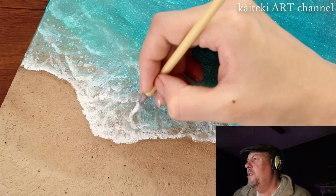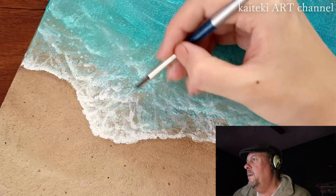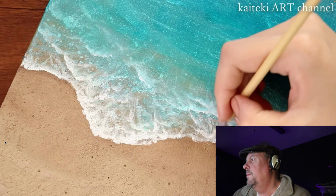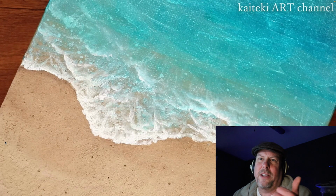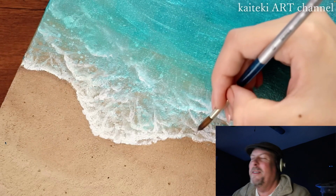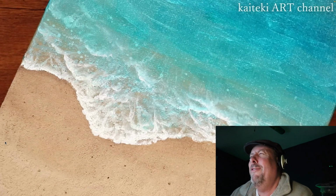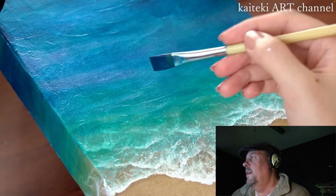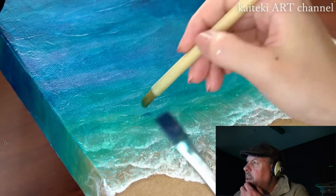We're just kind of adding some details. The white on the beach. I'm toning it back. She has very practical nails too. Some people have these very long nails and paint. I'm like, it's super cool as an artist, but it's not very practical being a painter to paint your nails. But I guess you're going to add some more depth to the waves here.